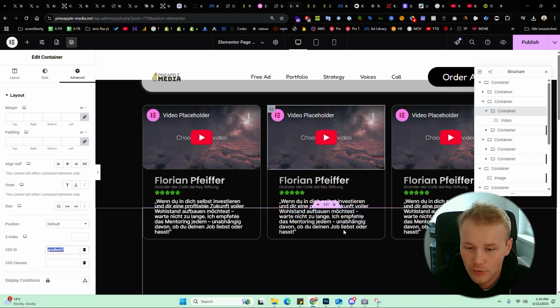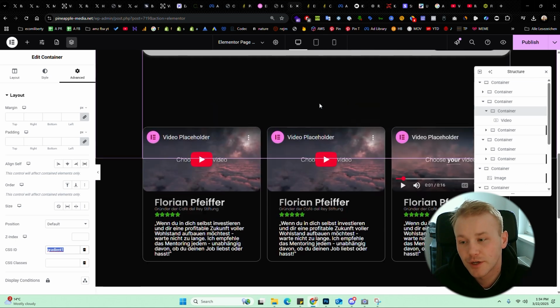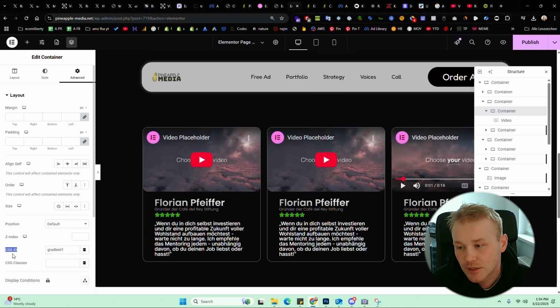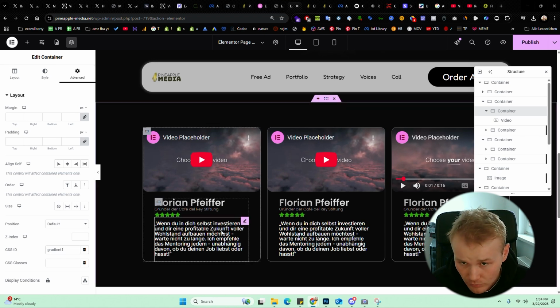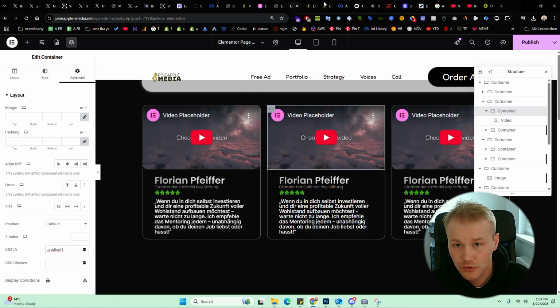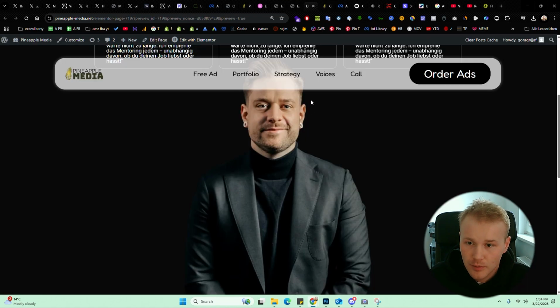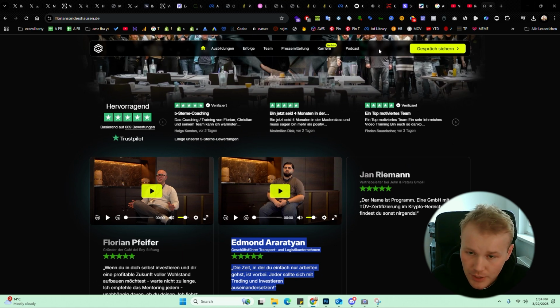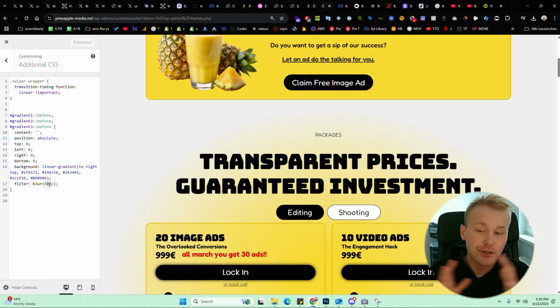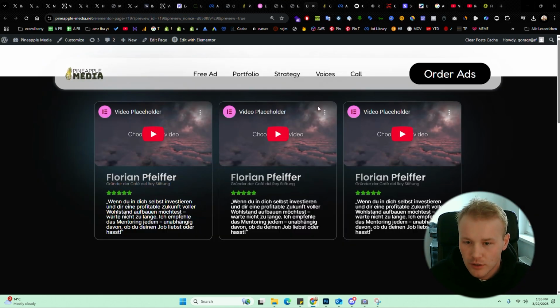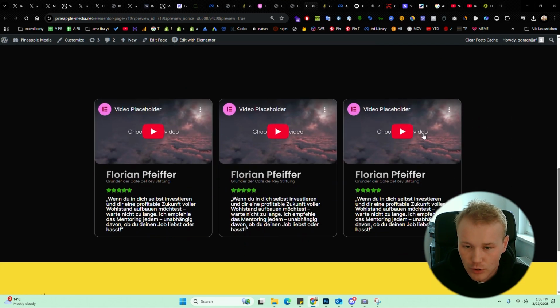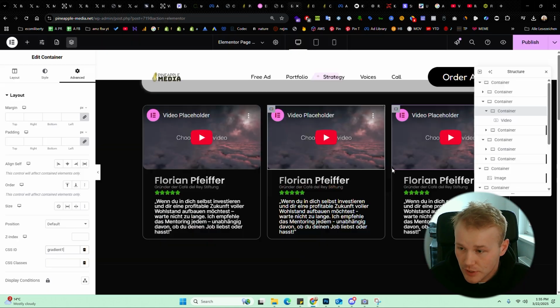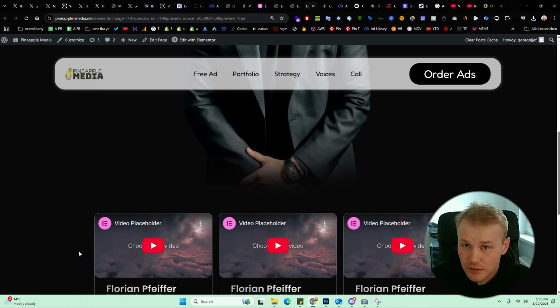Somehow it's not assigned to the lower part because I just duplicated it, and if you duplicate it, then the CSS ID doesn't get duplicated as well. But here is everything already set up. You can see also here on the web page that the gradient here, just as on the original page, is on the background. You can just play around on the blur, because this is done with the blur. Here blur on how big it goes or reaches out of the actual container. And if you look, yeah, it's not on the lower part. But yeah, we just assign a CSS ID, and then we're gonna reference this one.